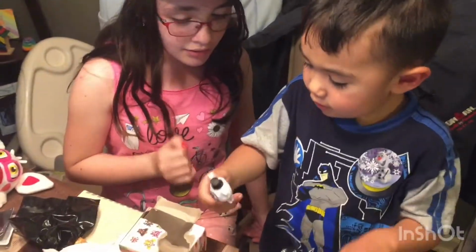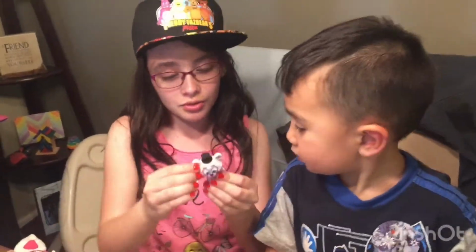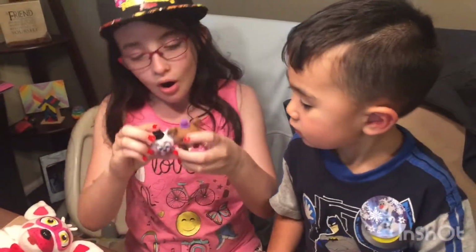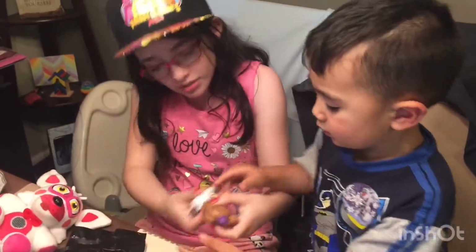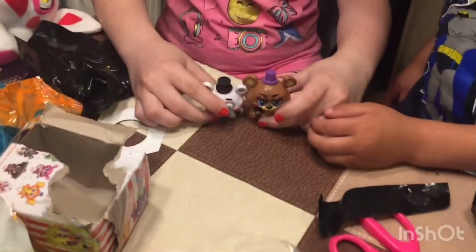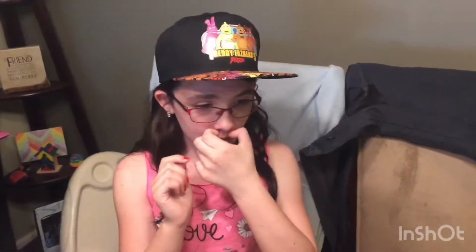And he got Helpy! I got Helpy! Helpy is one of my favorite characters because Helpy, oh my god, is just so cute. Wait. I need to do a size comparison. It's Helpy. Let me see this. Helpy's actually smaller! Oh my god, they actually made him smaller, which is actually perfect because Helpy is so small and tiny, and I love that. I'm just gonna call it him.